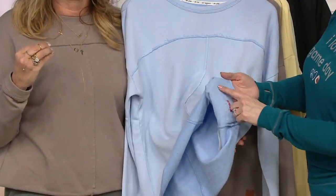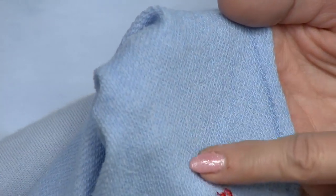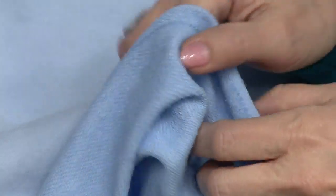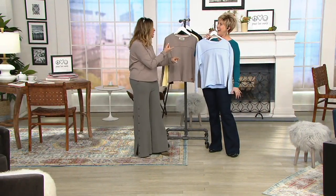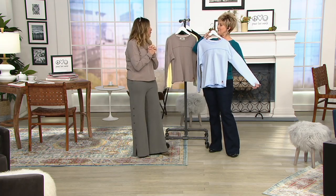This shirt is so versatile — it goes with anything. You need to go on Peace Love World Instagram and in the feed we did a time lapse where it goes really fast, and the girl actually changed a bunch of outfits with all this clothes to show you how to wear it — with skirts, with jeans, with sweatpants. Go on there and leave me messages because it's to die for.